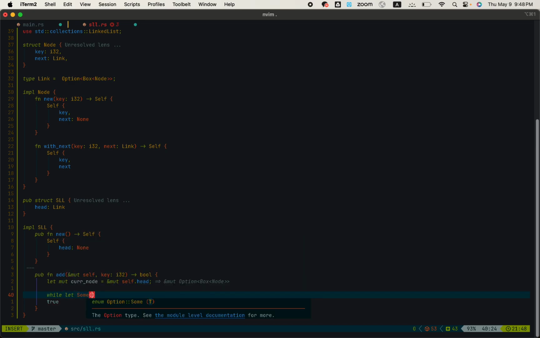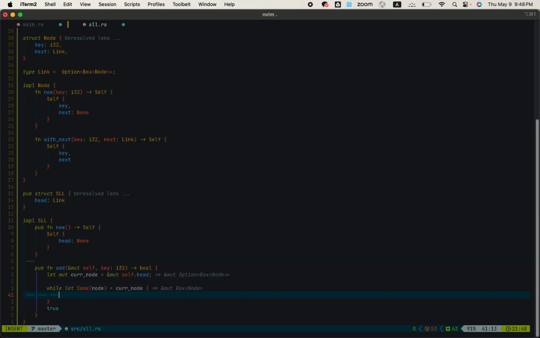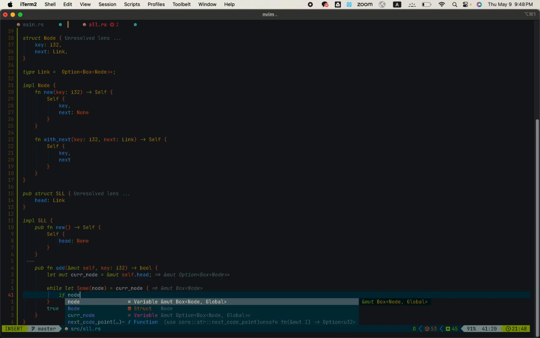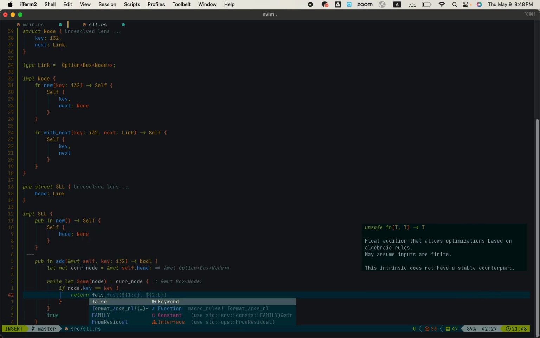Let's traverse the list using a while loop. And first and foremost, if the key is already on the list, we shall return false.